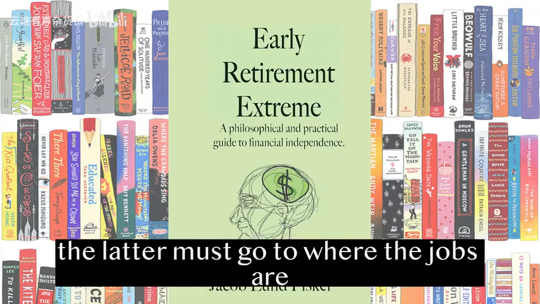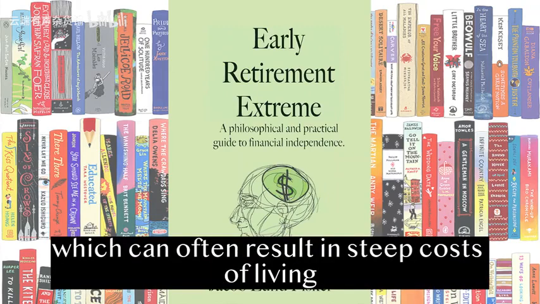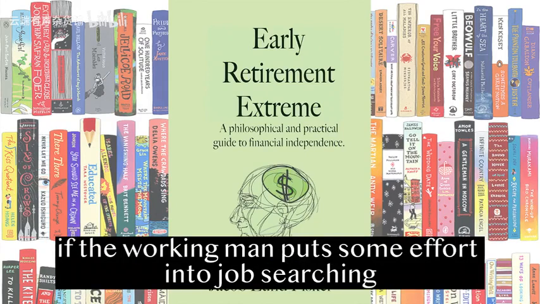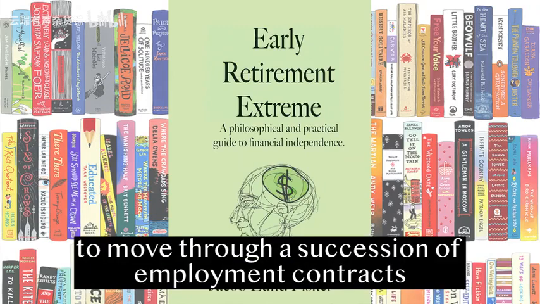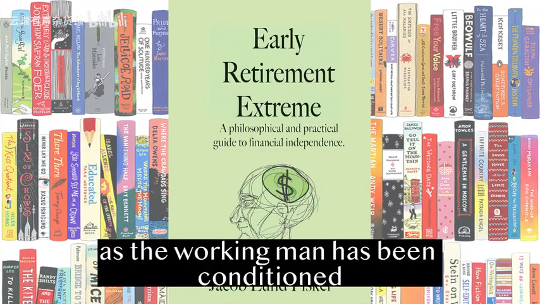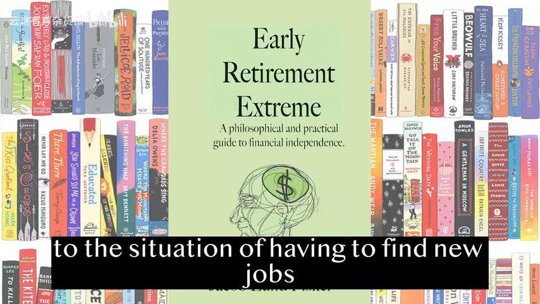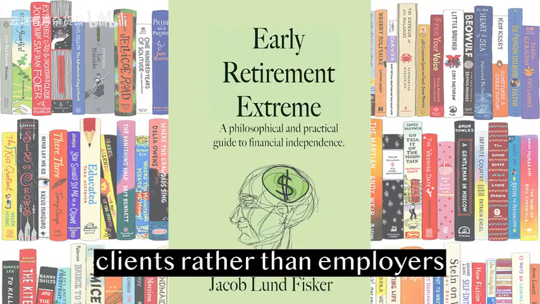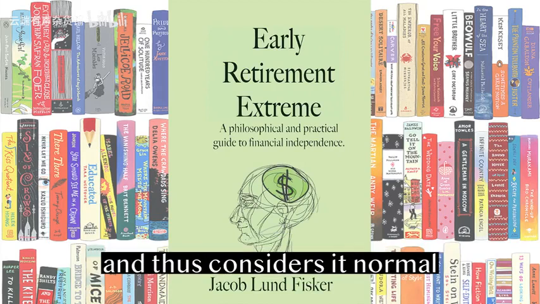The latter must go to where the jobs are, which can often result in steep costs of living, whereas less specialized jobs can be found everywhere. If the working man puts some effort into job searching, he should be able to move through a succession of employment contracts. While the lack of a steady paycheck may seem risky, it's actually safer, as the working man has been conditioned to the situation of having to find new jobs. He actually thinks of them as clients rather than employers, and thus considers it normal.